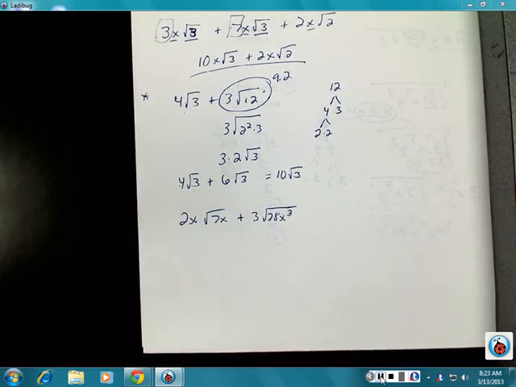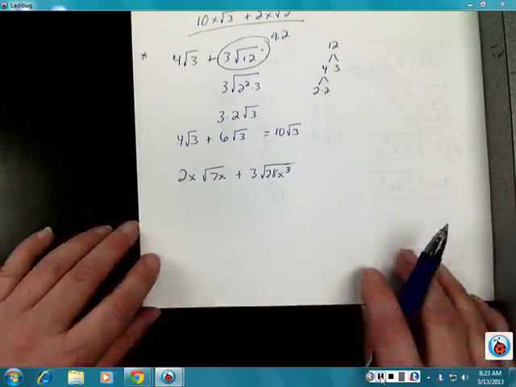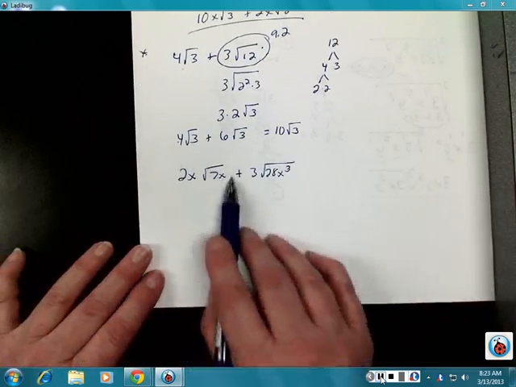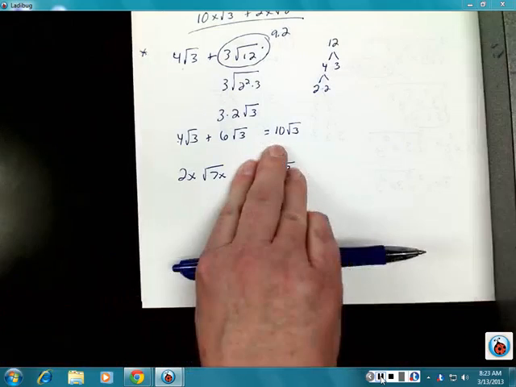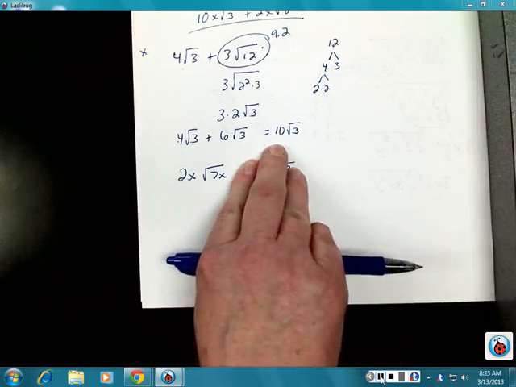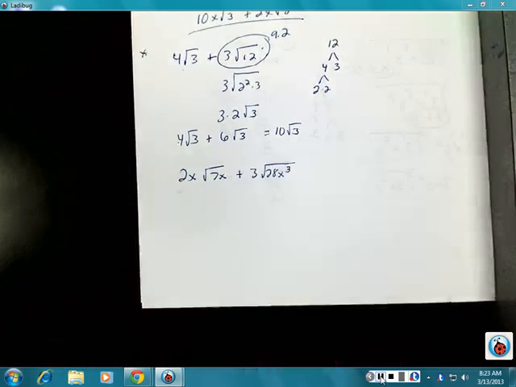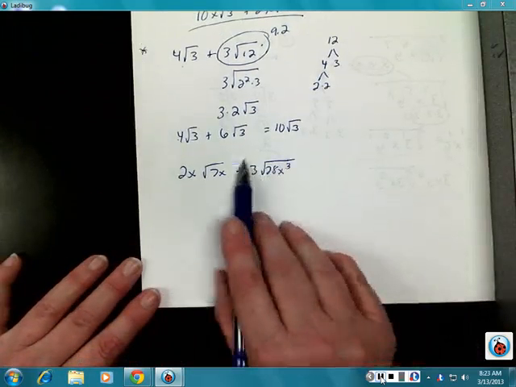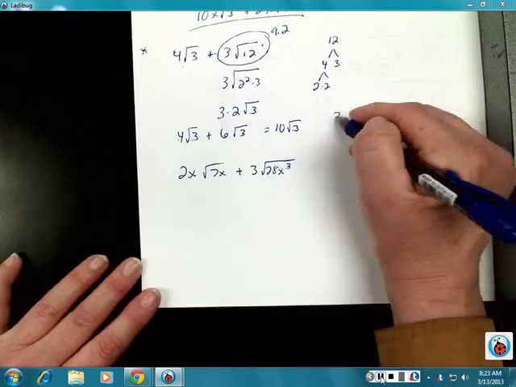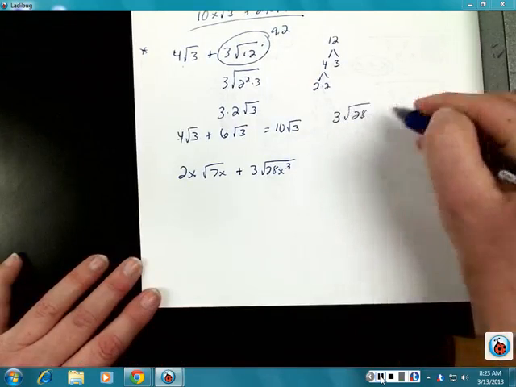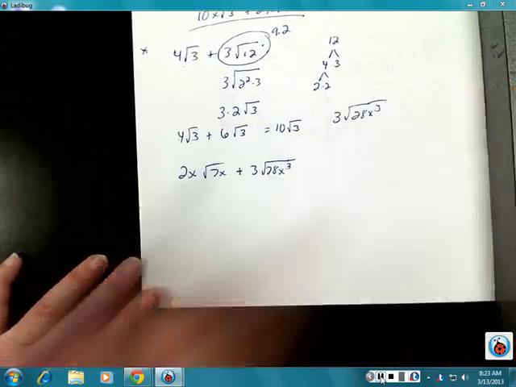So if they give you this one, the first one, you're going to go through and ask yourself, is that one broken down as far as it'll go? What do you guys think? Pretty much. Can't take anybody out, right? Because they're the way they are. But if I look at this one, that one I need to take over here and break it apart more.